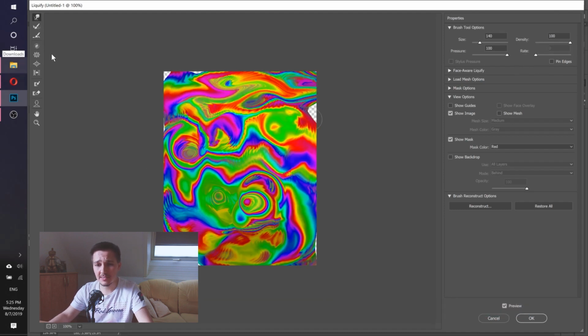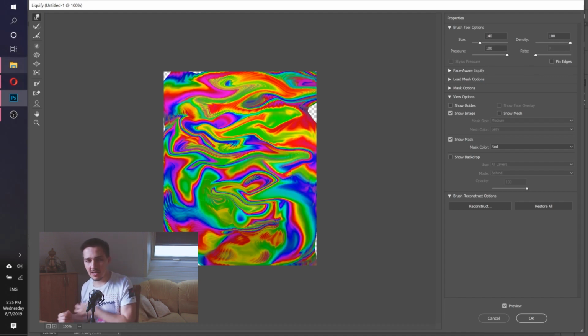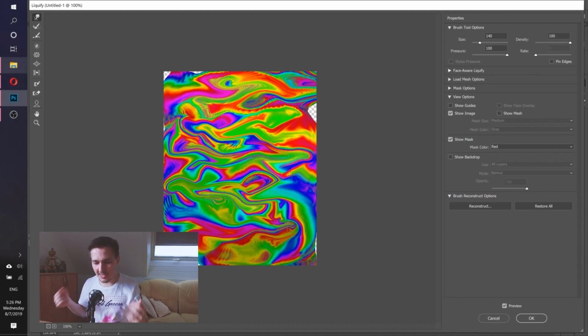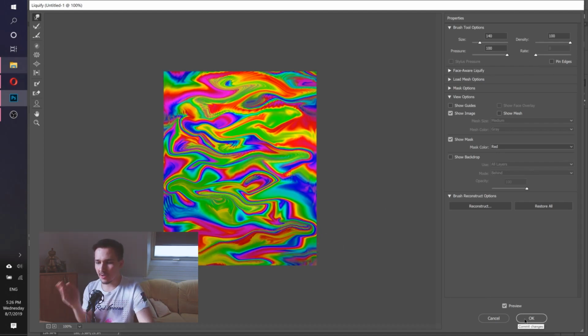Now I'm gonna select this first tool. This first tool actually helps us move objects, and in our case it's gonna move the colors. Again, make sure you have the properties just like mine. If I click and drag, see what's gonna happen. Boom, it just drags one color to the right and then another color to the left and so on. I can just click and drag. I'm just making these kinds of waves right now, and I'll just click the OK button.